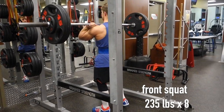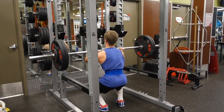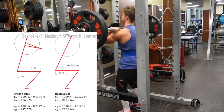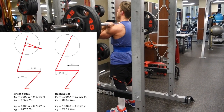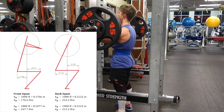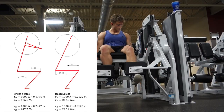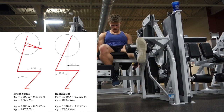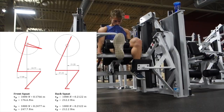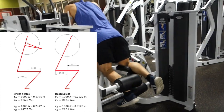Then it was on to front squats. I won't go into technique here — we'll just cover the basic biomechanics. The reason front squats are programmed here is that I was just doing a hip dominant movement, and this is more of a knee dominant movement. By placing the bar more anteriorly, you basically force yourself to stay more upright in order to keep the load balanced over the middle of your foot. As you can see in the figure in the corner, this forces the moment between the bar and your knee to be much greater in the front squat than in the back squat, making it a more quad dominant movement.